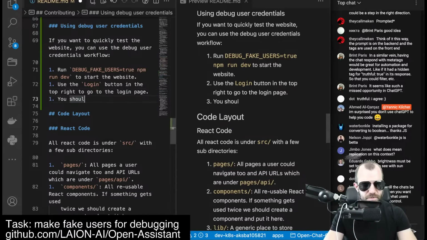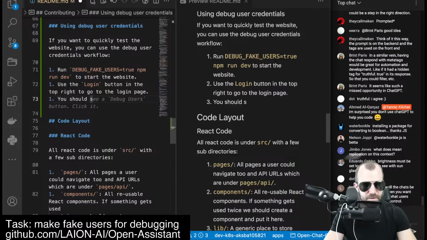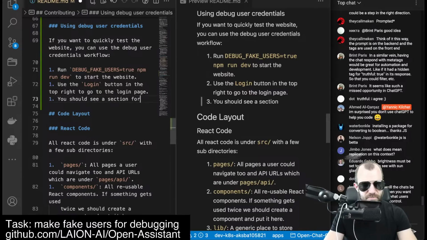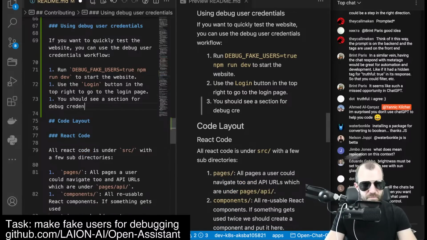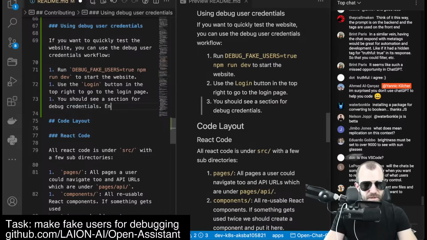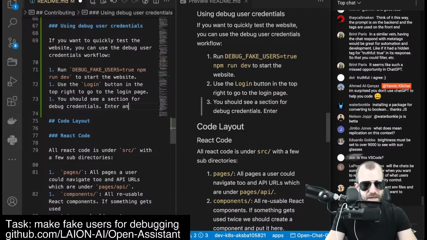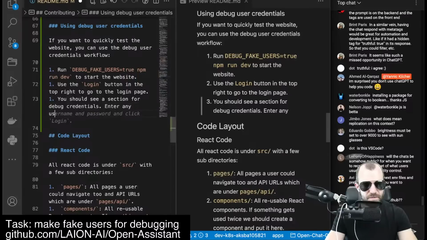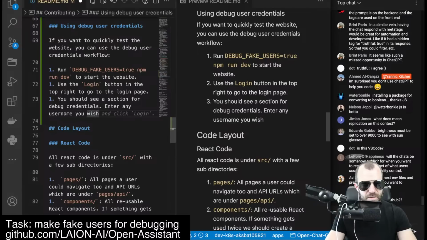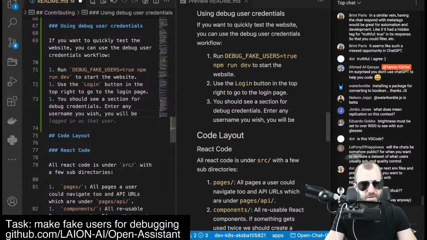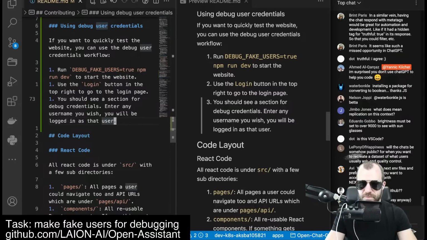You should see a section for debug. Enter any username you wish. You will be logged in as that user.